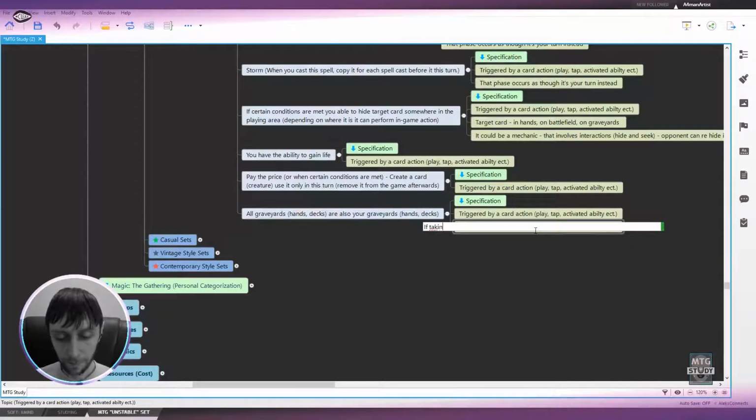If taking control of a certain area creates an in-game conflict, which in this particular instance it does, create a balance.